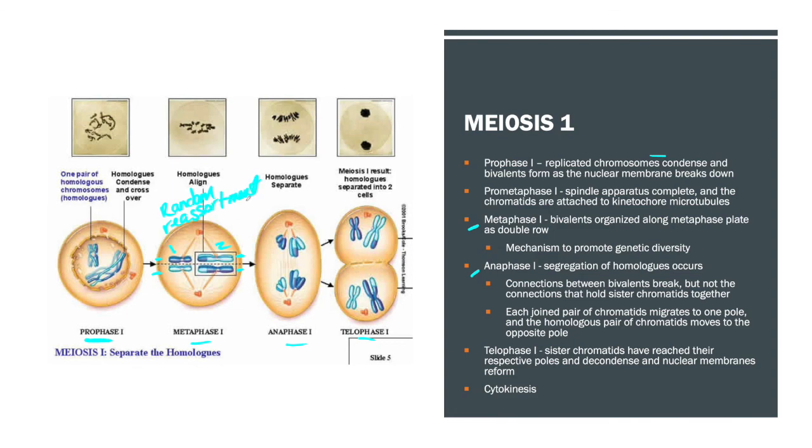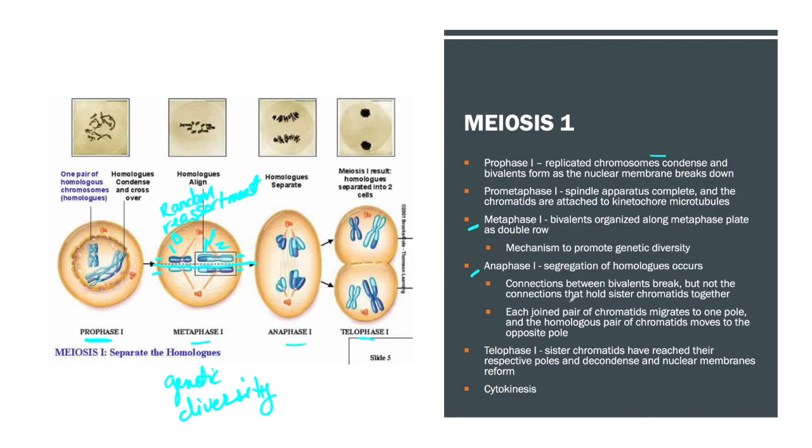This greatly contributes to genetic diversity. So maybe you got mom's chromosome 2, but you got dad's chromosome 1. And so this random rearrangement of these chromosomes along that metaphase plate in the middle there really strongly contributes to genetic diversity again. So we have two different factors in meiosis that really contribute to the genetic diversity of a species. That's crossing over and random reassortment in metaphase 1.